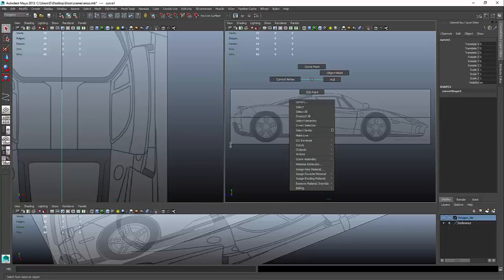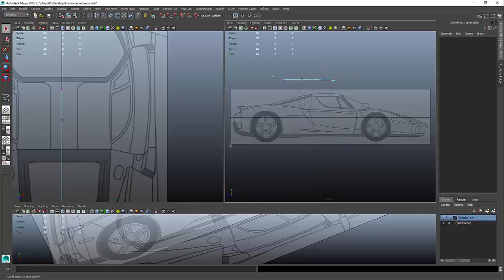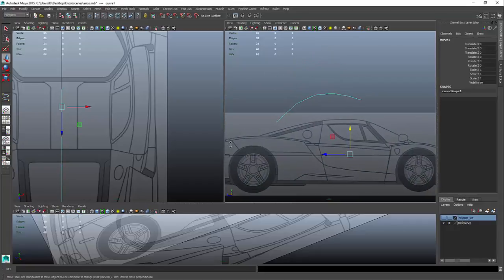If I right click on it, I can see that I've got sub objects for this curve. I've got control vertices, or control vertexes, which are CVs. I've got edit points, a hull, object mode, and curve point. What you'll be working with the most is going to be your control vertexes, and that's these guys right here. They look similar to vertices because they are like vertices, except they deal with the tangency of the entire line. You can see they're affecting the tangency of the line by moving just 1 or 2 control vertexes, unlike polygons that are very localized in the way that they work and move and interact.